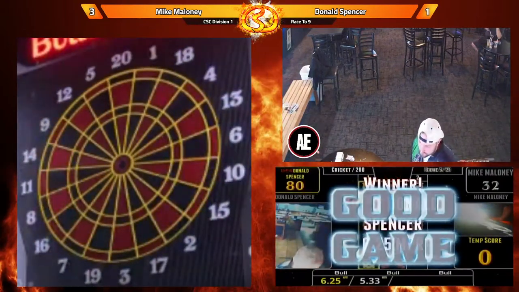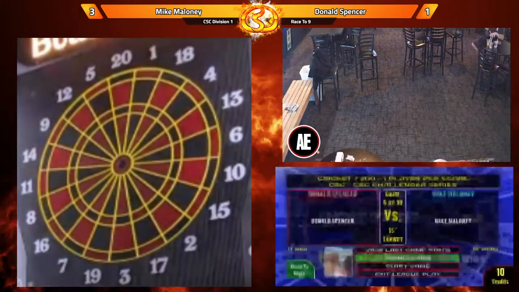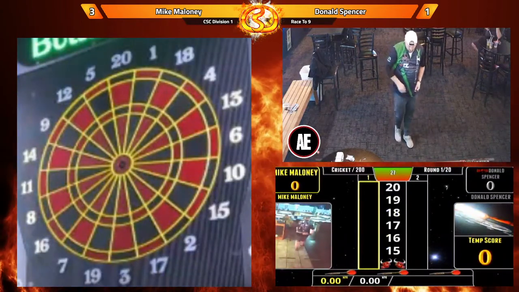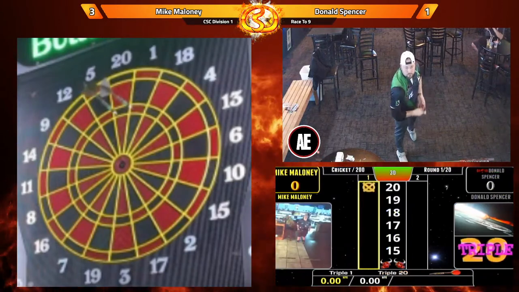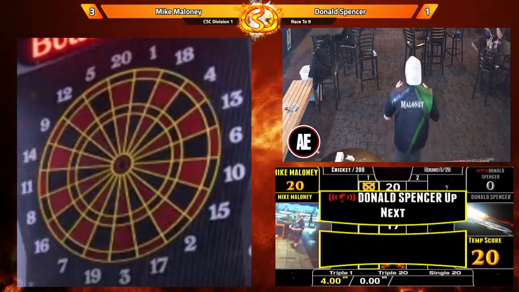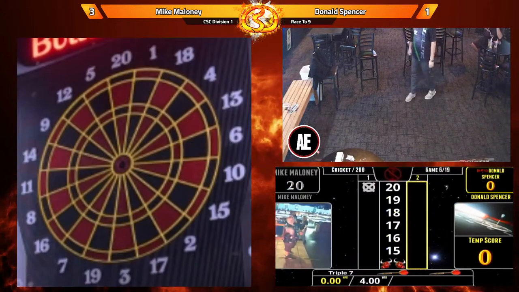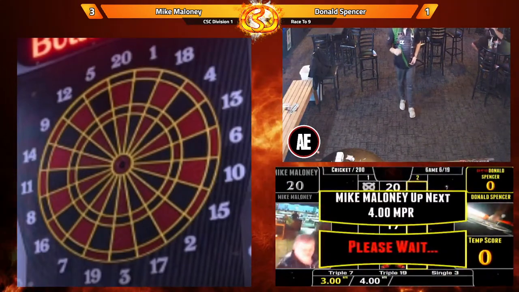Well, how about a 6.25 there from Donald Spencer? I think that's what Maloney was talking about when he says it's a bit of an unknown with Donald, that he can throw those types of averages. And Maloney didn't throw any worse than he had all night long up to this point. It's 0.04 worse than the first leg, but the consistency is what he has talked about being back. So I think that's the old Mike Maloney. You might see a dip. I think this new Mike Maloney is going to stay consistently right around that 5.5 mark, 5.4 mark. Who knows, he's going to be getting Donald Spencer.